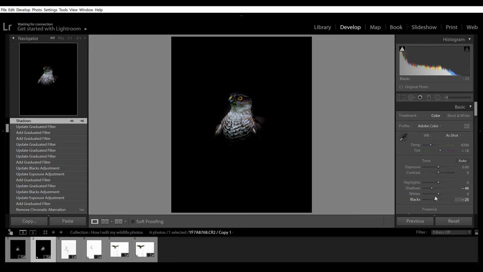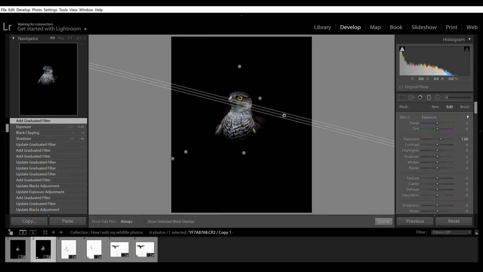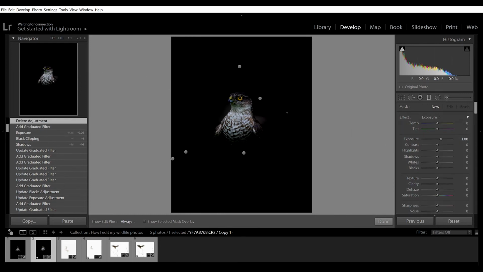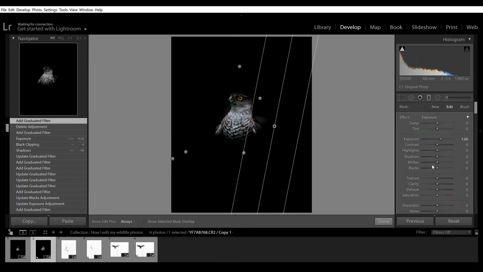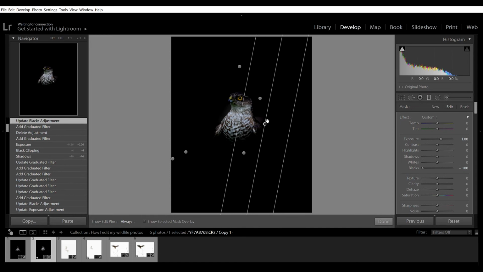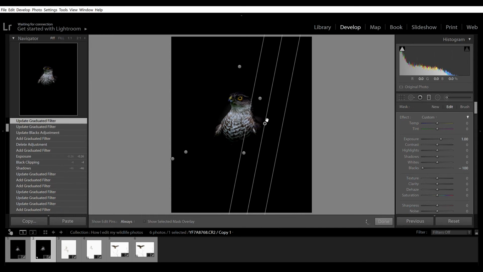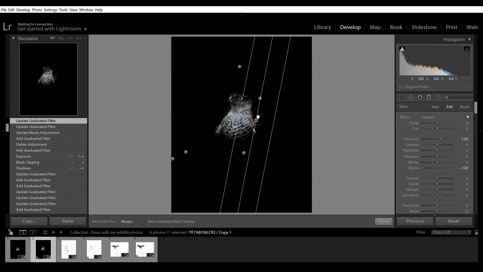So that's bringing it in some more, and bring that, oh, not too much. So actually going to go back and add another filter, not that one. So just press delete to get rid of that if you don't want it. Okay, bring that one in, bring the blacks in, just pull it over if you don't want it to be too big, and pull that one over. There we go. Okay.